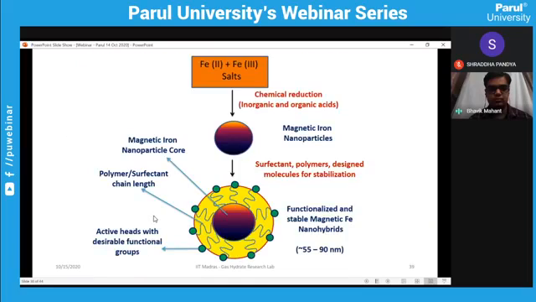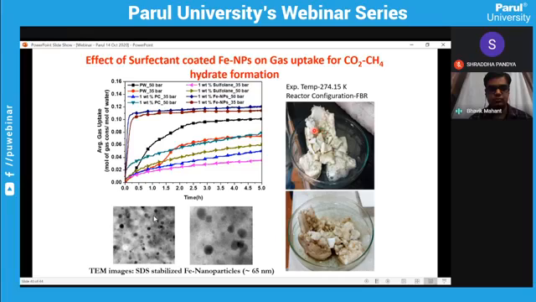And there is a future study taking place at IIT Madras, where we form a nanoparticle from ferrous and ferric iron salts. We will form the nanoparticle, and in that nanoparticle we can add surfactant. The final product which we get is known as a nanohybrid. If we use it, then you can see in this graph that it will take a higher amount of gas hydrate than any of the other combinations.